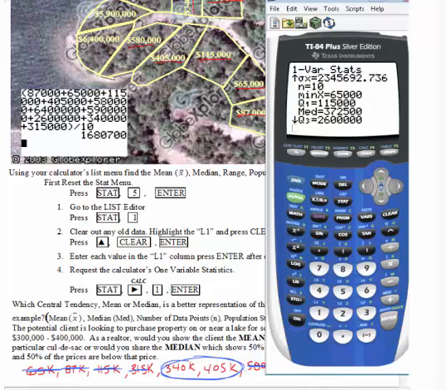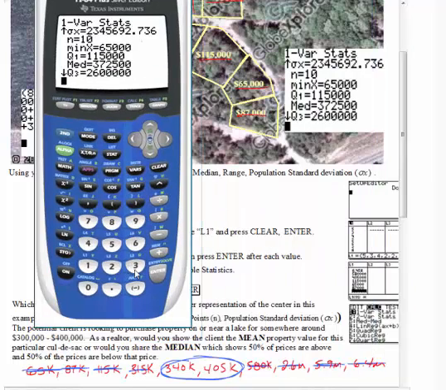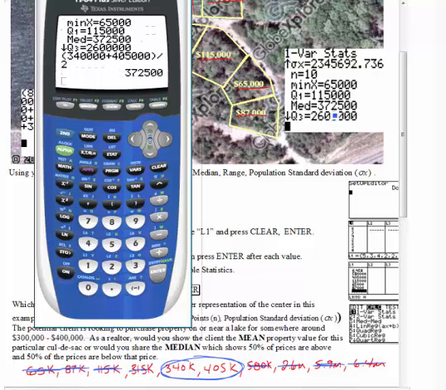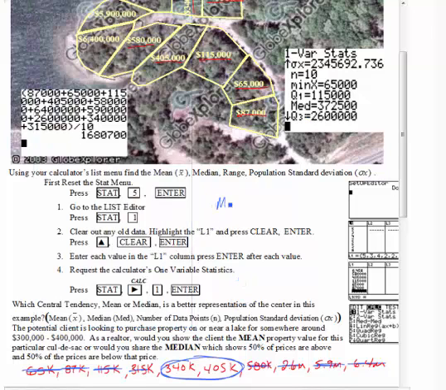All right, so if I did this by hand, I would have done 340,000 plus 405,000, divided by 2, and you see I get the same number, 372,500. Now the reason the median is such a better center for this, think about your client again. What you're now saying is that the median price of a piece of land down that particular road is $372,500. It means half the prices are above this and half the prices are below this. That's a much better indicator.